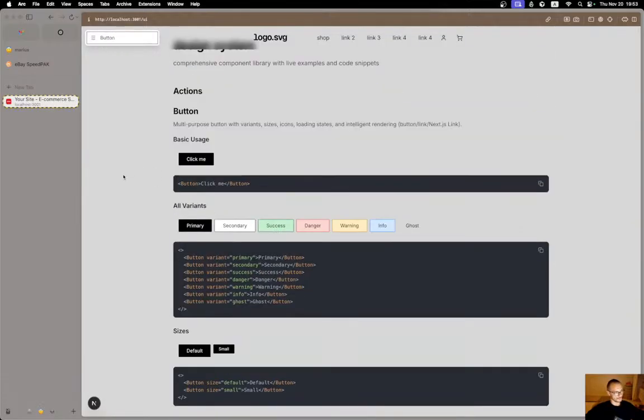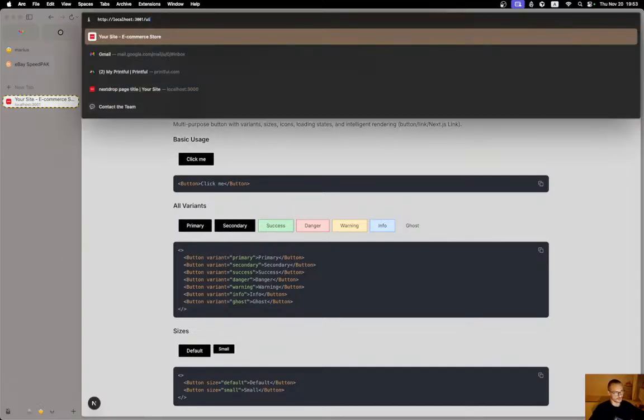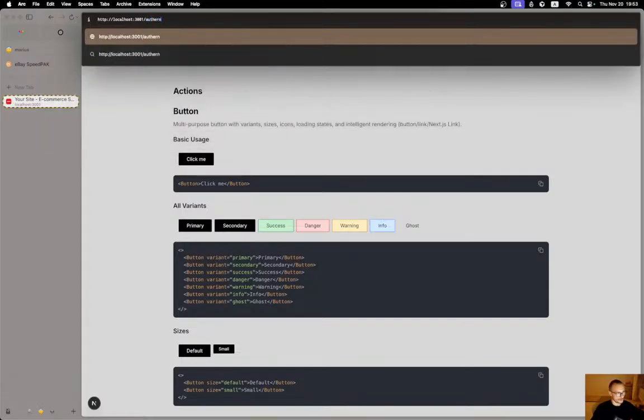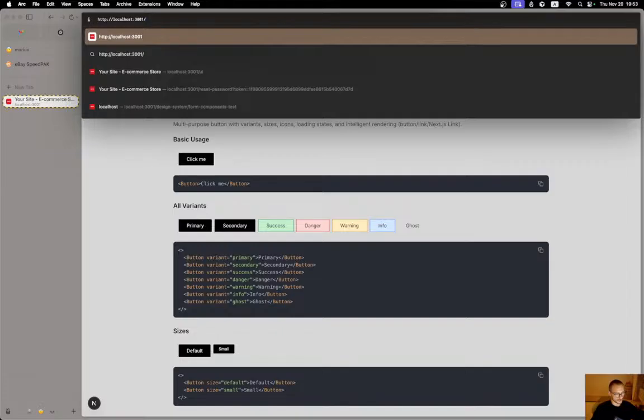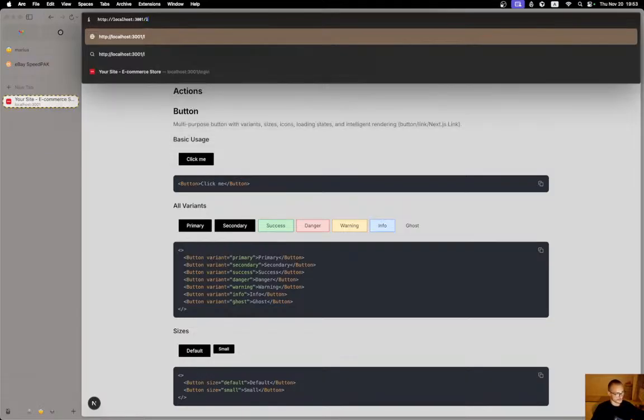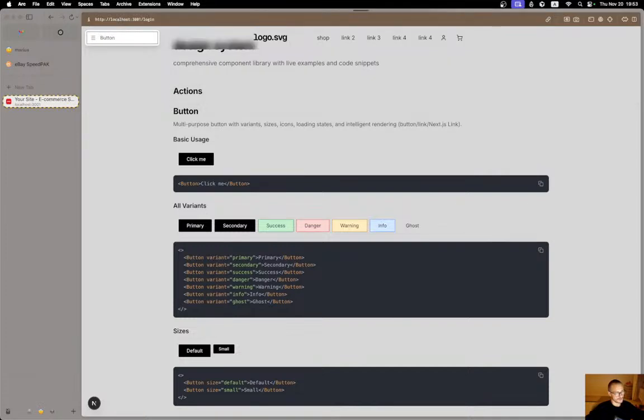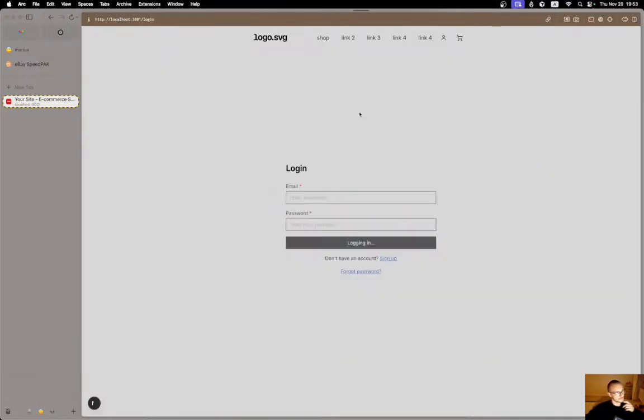And okay, one more thing to mention about the authentication. Now the password recovery works just fine. So if I go to login, I think this is something I fixed in the last session.